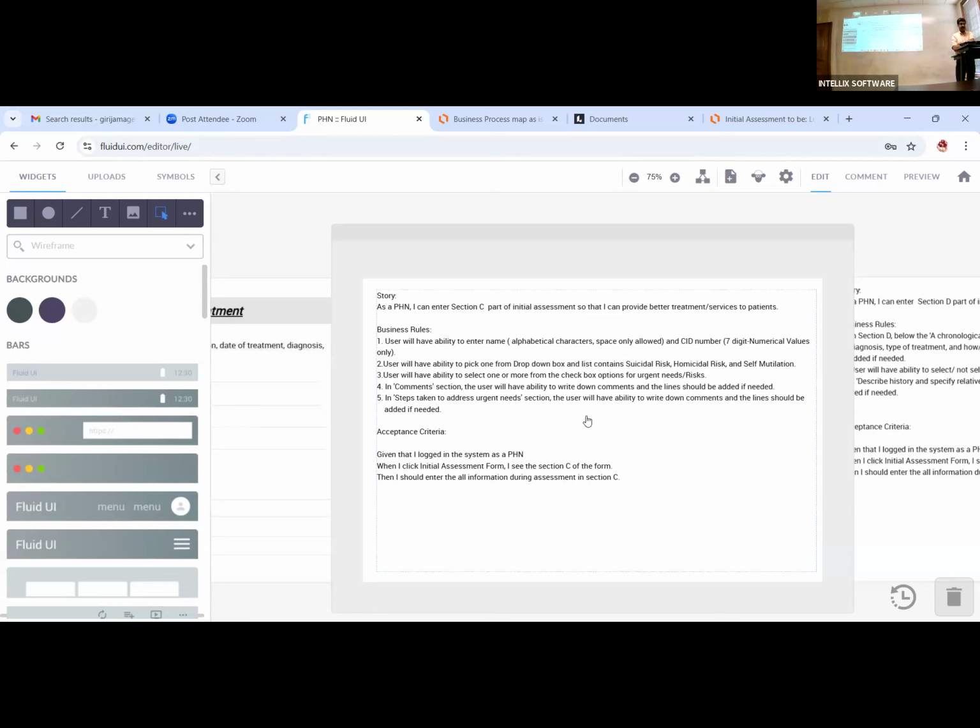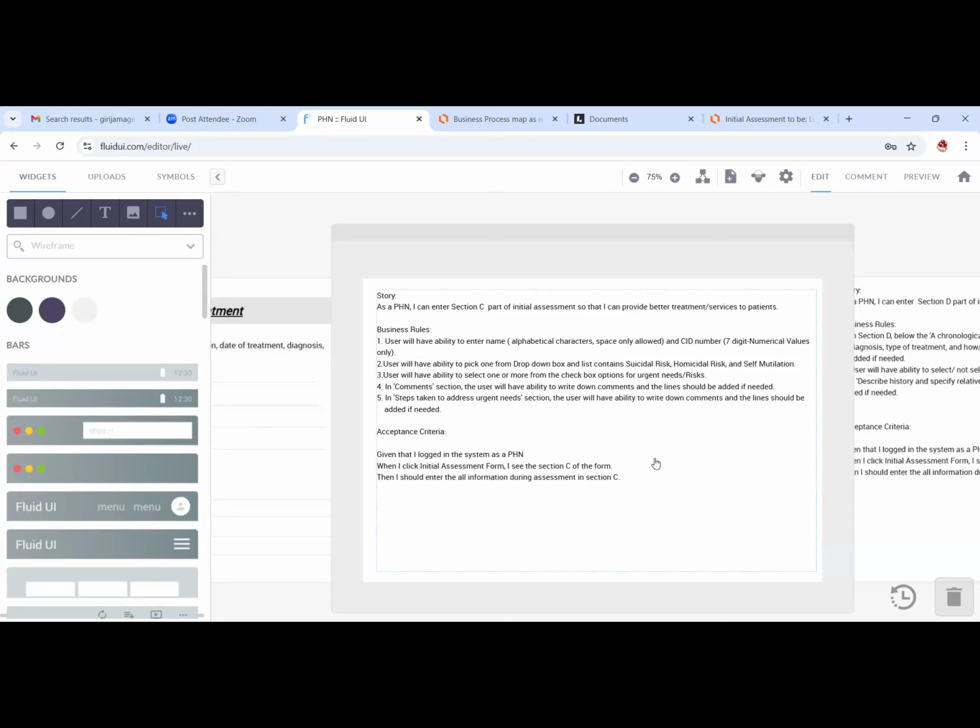Take a look. If I enter a number and there is a numeral in the name, then it should say an error message and CID number. So for example, you have the ability to check the box for the urgent needs. And if urgent needs is checked, then you need to address the steps and action taken. So you need to have that also. When that checkbox is checked, then the required information is for the added additional steps.